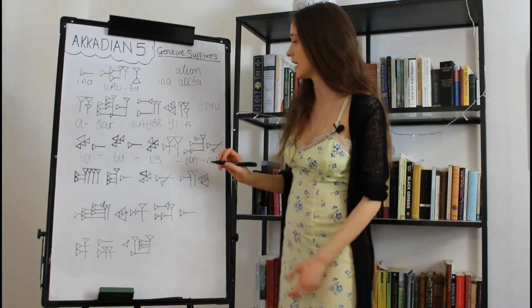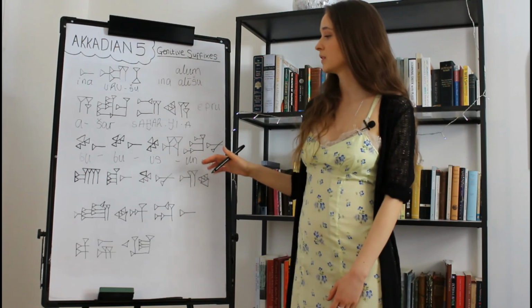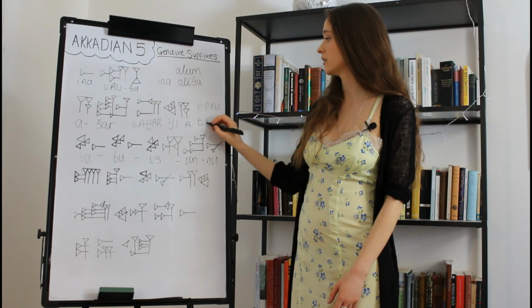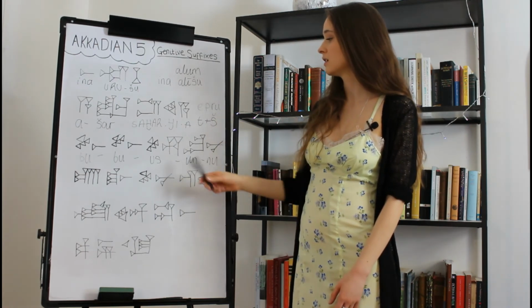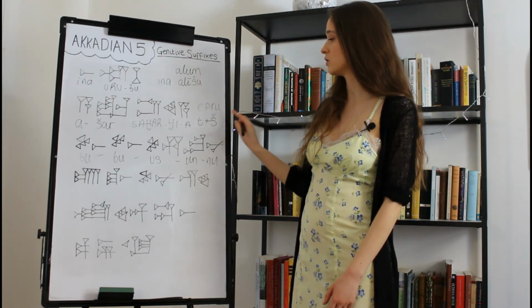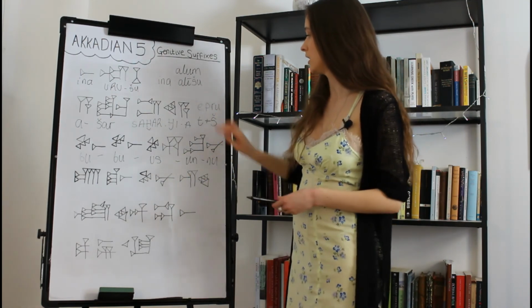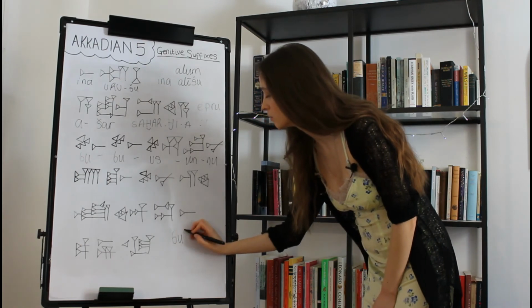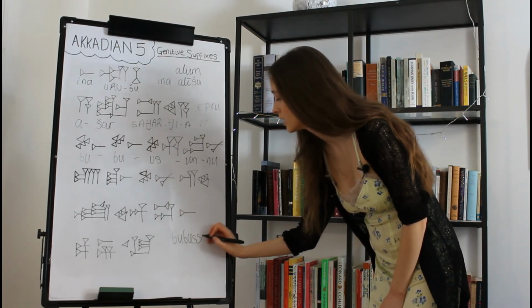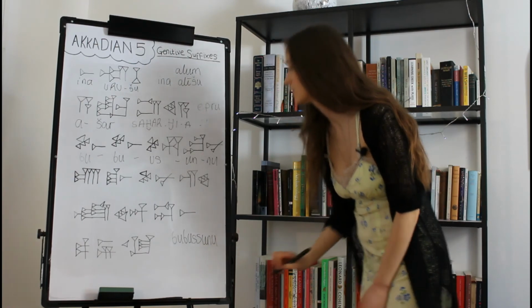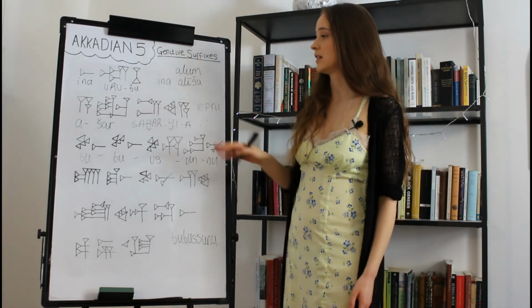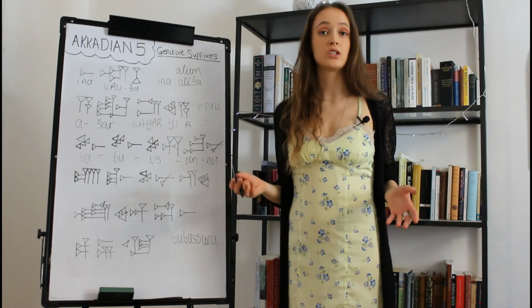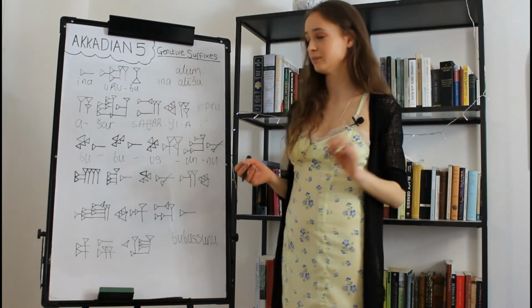So the original noun would have been babutum, and what's happened is that the T of the stem of the noun has contracted with the sheen of the third masculine plural suffix to form an S. So in transcription, our noun now looks like babusanu. And this is the noun for sustenance. So as a whole, this phrase will translate as where dust is their sustenance. And this is actually a phrase from the Descent of Ishtar.